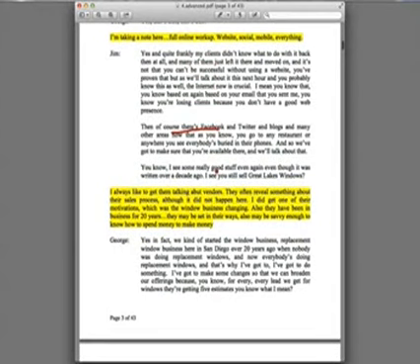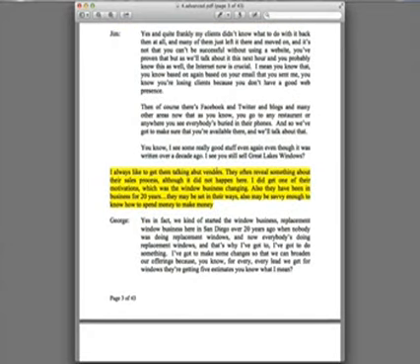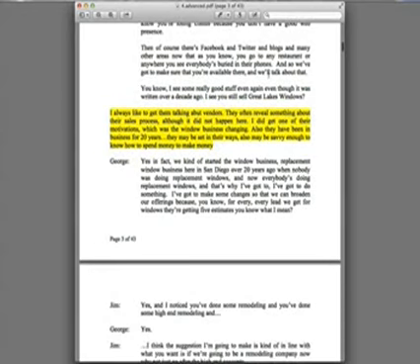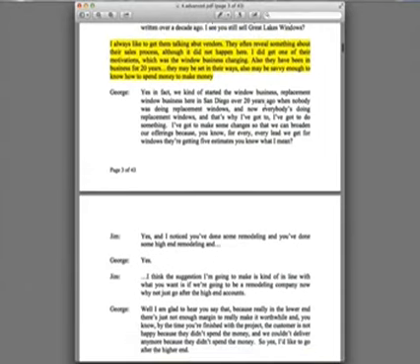And then they talked about Great Lakes Windows. Whenever there's a vendor, I want them to talk, because they will talk about how they do business with them, and it'll reveal something about their sales process. It didn't happen here with Great Lakes Windows, but I did get one of his motivations, which was that the window business is changing. Also, they've been in business for 20 years, so I got that. They may be set in their ways. Also, they might be savvy enough to know how to spend money to make money. So we got some of that information.